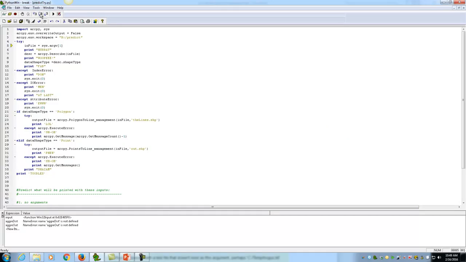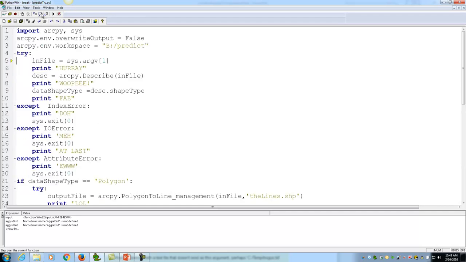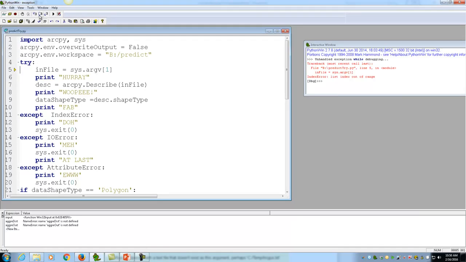If we step through it with a debugger, what's going to happen after I step over line 5? I haven't put anything in the argument window. It's going to throw an index error, and since I'm walking through with a debugger, we'll actually see the index error in the interactive window. Then it's going to go to line 11 and line 12 and print, and then it's going to exit.